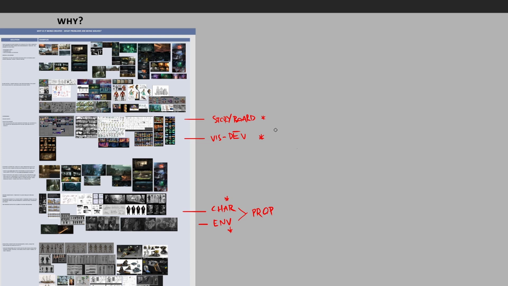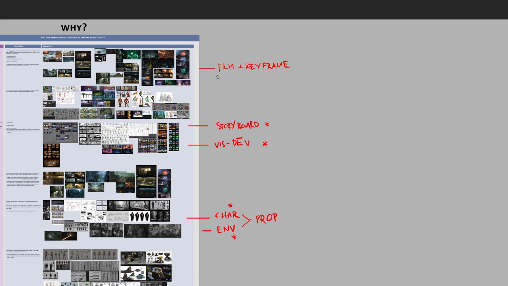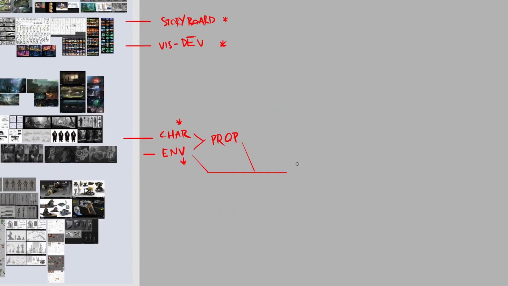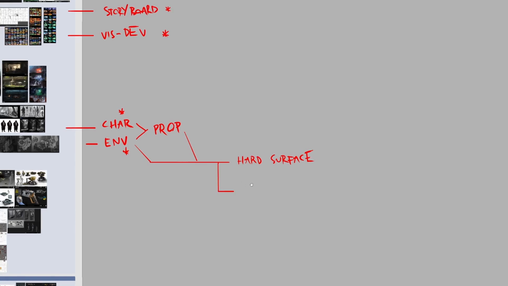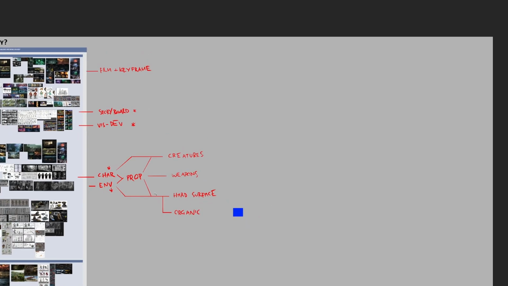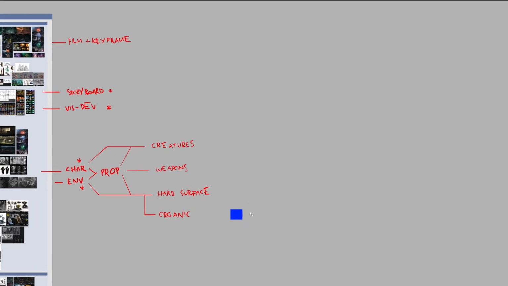Some artists have a broad knowledge and can tackle all of these things. Some concept artists specialize solely on film and keyframe concept art, and often they'll be tackling a lot of aspects of design for these and these. And there'll be further subcategories of specialization for someone who's good at environment props, for example. And these are their own sub-disciplines that one can specialize in. So without getting too far down into the nitty-gritty, these are probably some of the overarching ones across film and game. And often you'll see artists specialize in a number of these things.